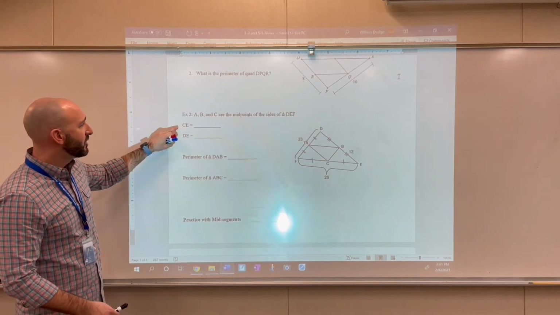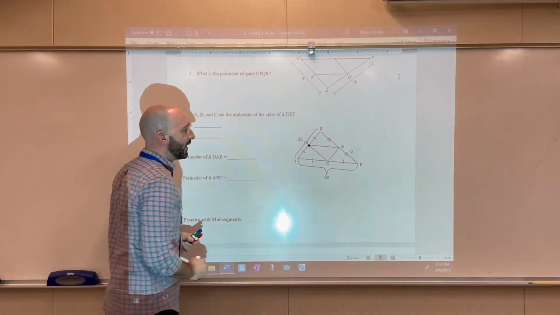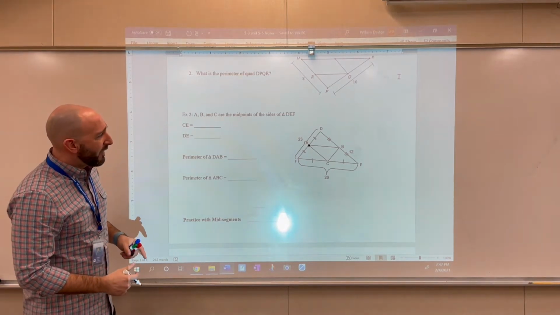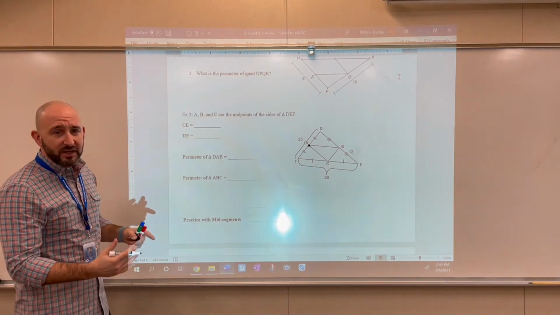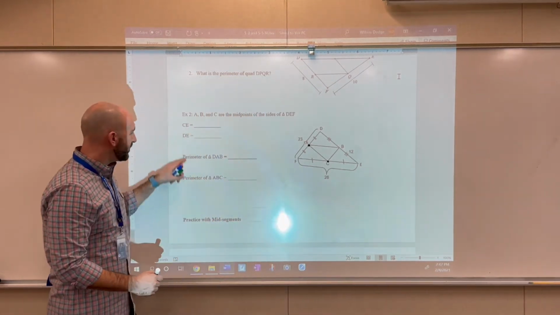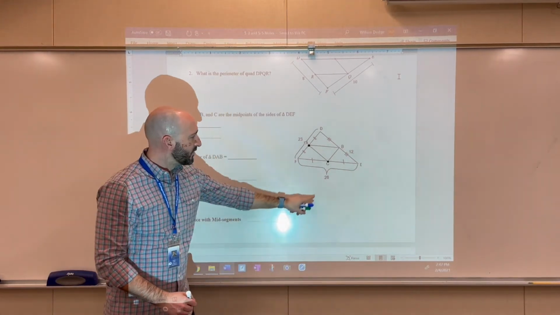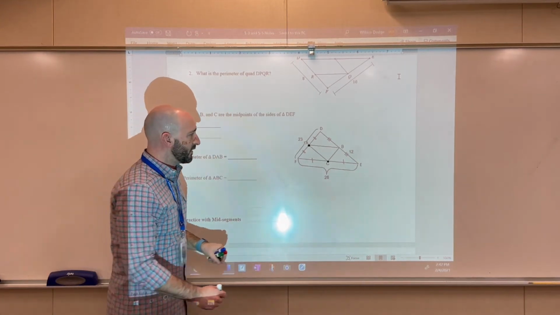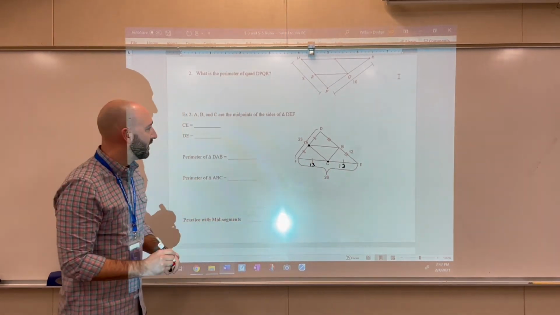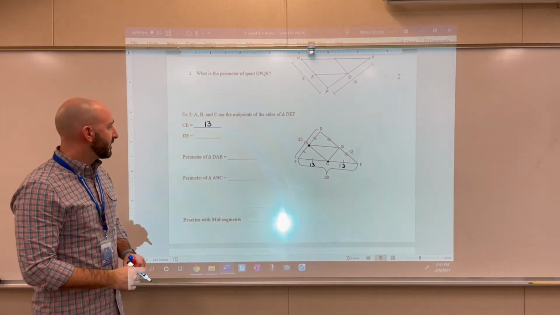So again, let's just check out this diagram here. So A is the midpoint of segment DF. That really doesn't help us figure out the length of CE. All right, so what I'm going to do is I'm going to look over here, and here's point C. So C is the midpoint of segment FE, which has a length of 26. So that means that CE would have to be half of that, would be 13, and FC would also be 13. So here CE has to be 13 units.